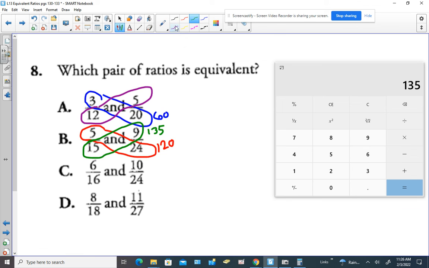You'll go through each choice. So you might do 6 times 24, come up with a number. Do 16 times 10, come up with a number, and see if the numbers are the same. If they're the same, then the ratios are equivalent. And go through each one.